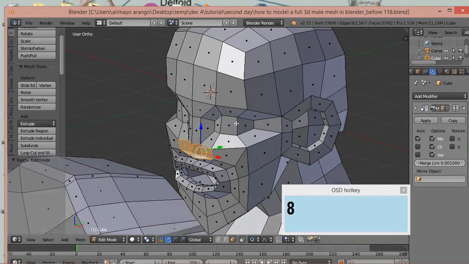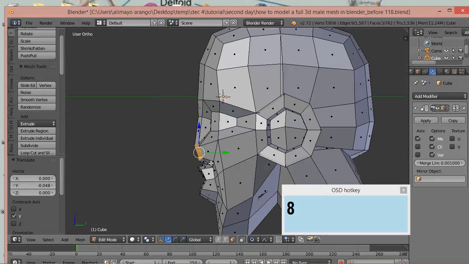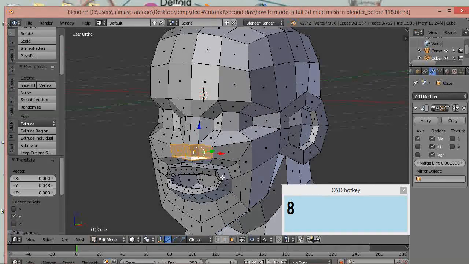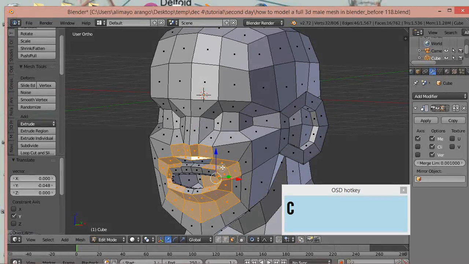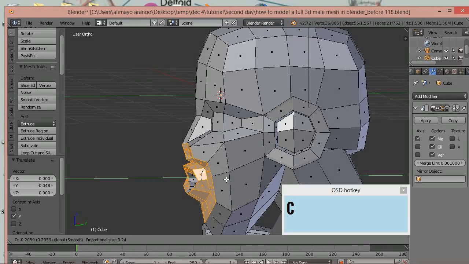Okay, I'm going to hold the middle mouse button and turn to the side a little bit. I'm going to push this forward just a little. I'm actually going to press C for paint select. I'm going to grab this whole area right here and push this forward, something like that.